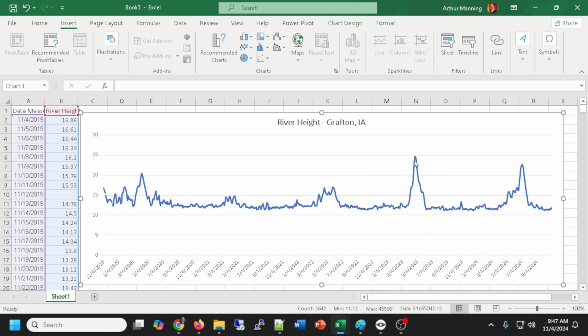As I hover over any part of the graph, it will show me that data point. It shows me a particular date, and at the very peak, if I hover in the right place and wait a little while, it will finally show me that was April 30th, '23. Let's see where the spike was in the next year. I hover a little bit, wait just in the right spot, and it's popped up.